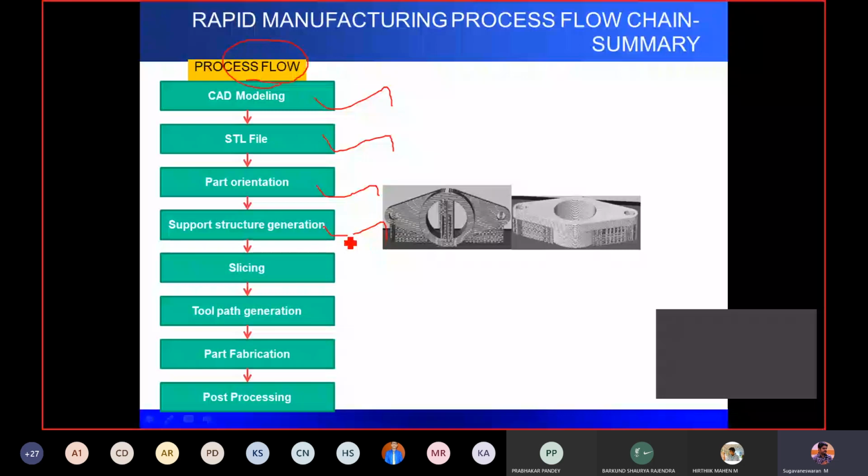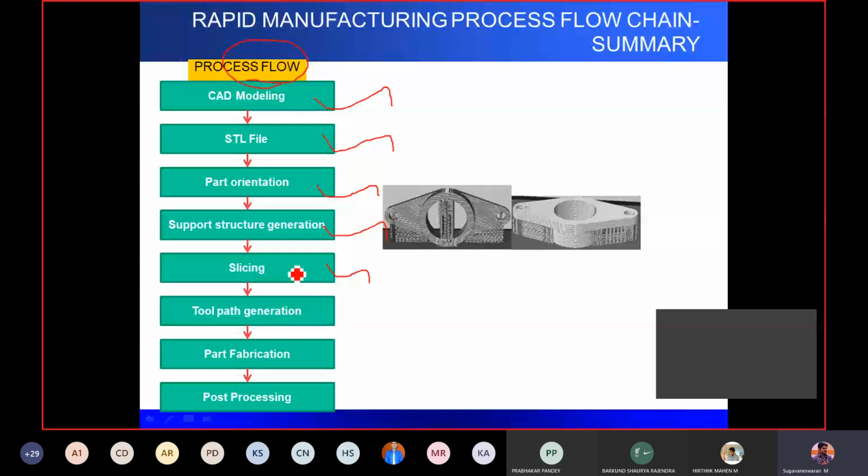So there are different ways in which you can do slicing: positive tolerance, negative tolerance, top to bottom approach, bottom to top approach, adaptive slicing, and uniform slicing. And slicing thickness is very critical. It depends upon your machine parameters also. In continuation of that, in today's session, we are going to discuss the sixth topic, which is tool path generation.